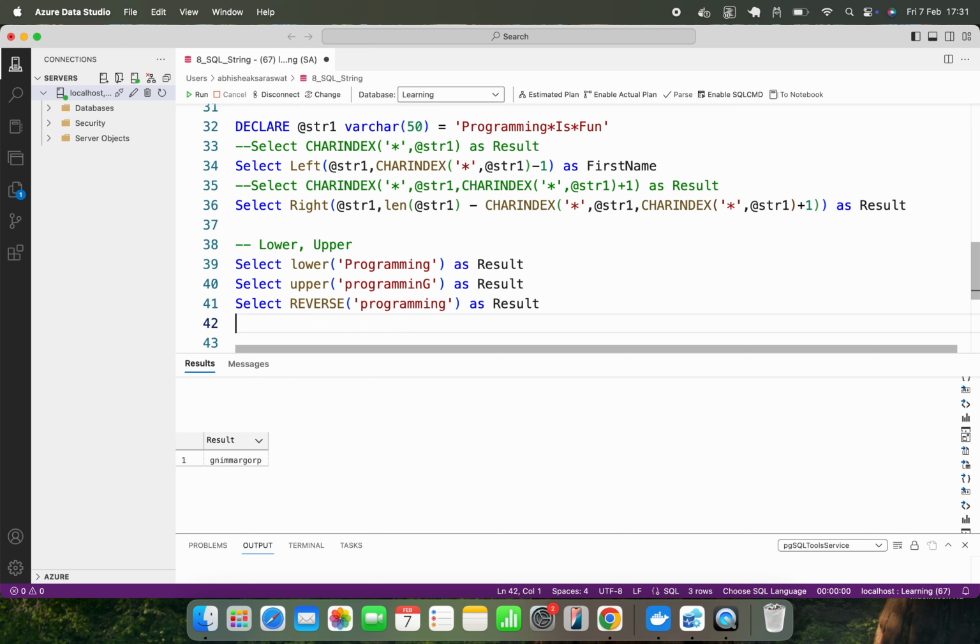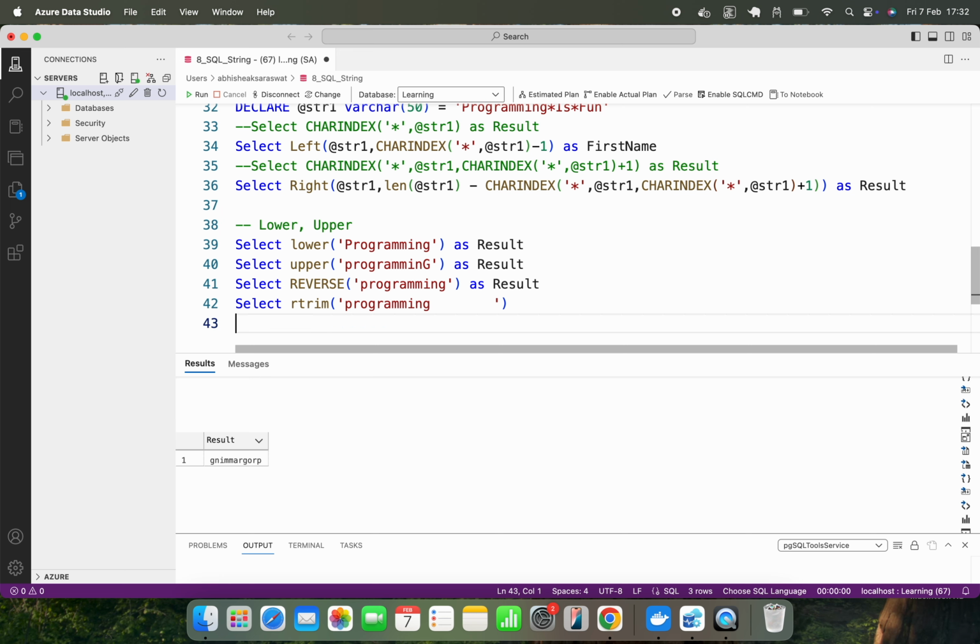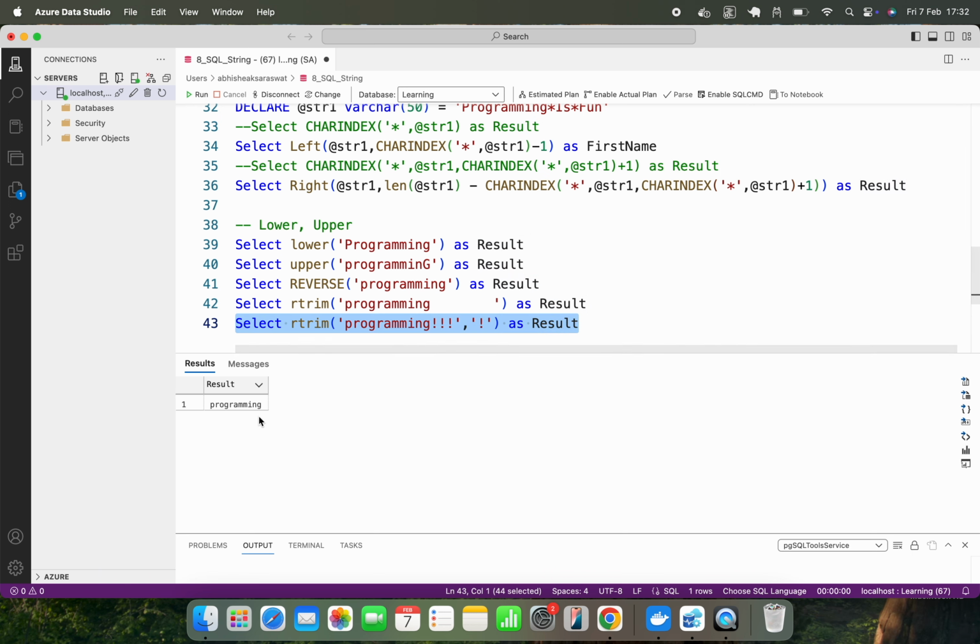All right. After that, let's say if I am writing here RTRIM. So guys, what does RTRIM do? Using RTRIM, we can truncate some specific character from the right side. By default, it will truncate the space. So for example, if I am writing 'programming' here and I'm going to provide multiple spaces, and here I am saying as a result, it will give you the programming only. Similarly, if I am going to write, let's say like this, and here if I am going to supply this, it will work. Let me run this only. So here you can see you can remove some specific character as well.